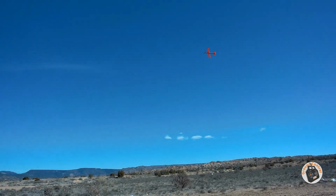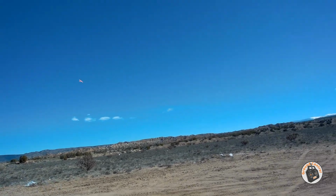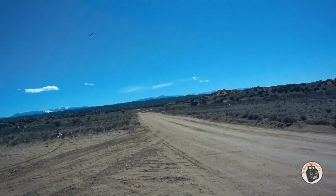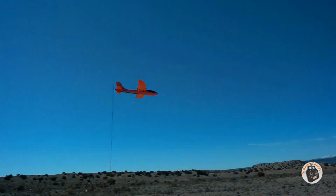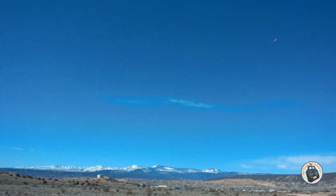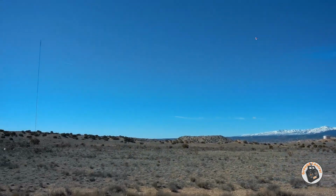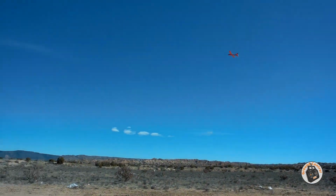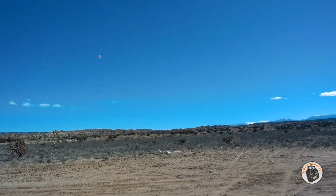And it's fast, so you know what? You can fly it fast, but you can fly it slow too. But I like flying it fast, so you really kind of got to keep an eye on it and stay on the sticks, especially in the wind. Since it only weighs 110 grams, 115 with the FPV camera. And I do not have the FPV camera on it today.